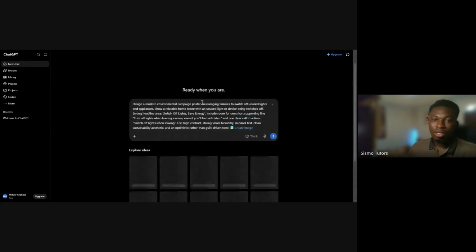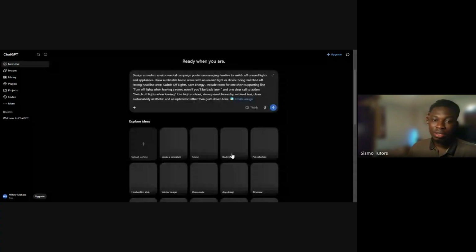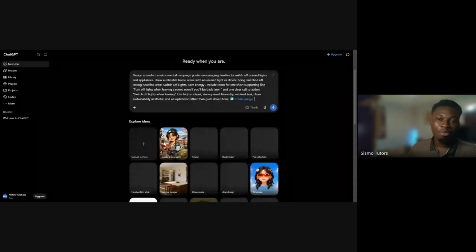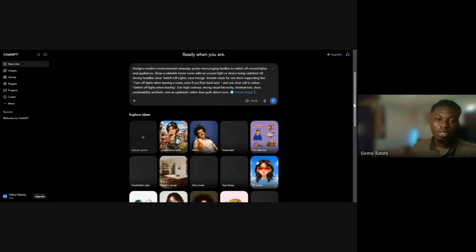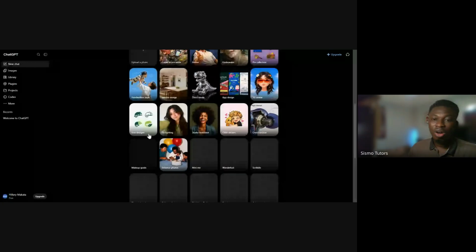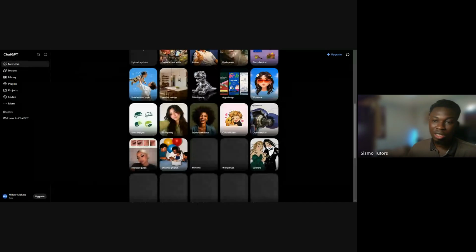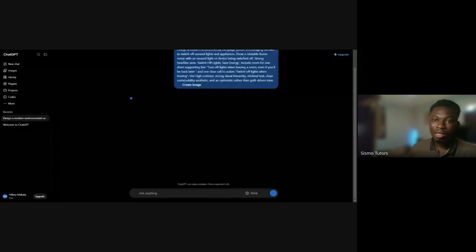It is going to try to give you ideas over here, different types of default images. You are not interested in any of these, unless you just want to try out creating posters, depending on the type of image you're working on. But the things under here are none of your business, because you have already given the prompt for the type of design you want. Is that okay? So let's go ahead and click send prompt, which is clicking enter to let it work, and then we'll see what it ends up generating.